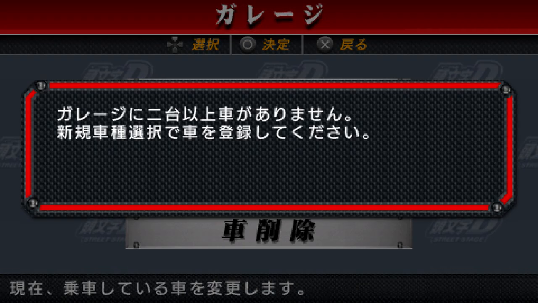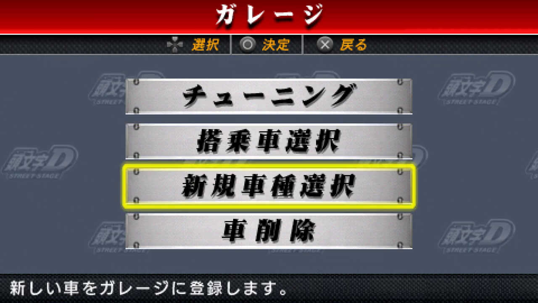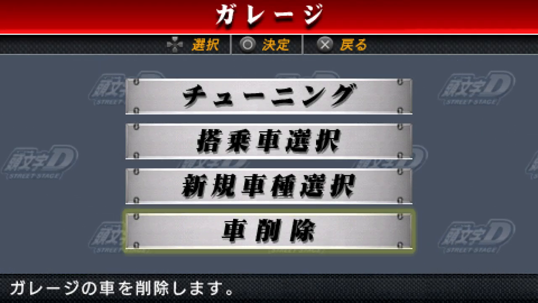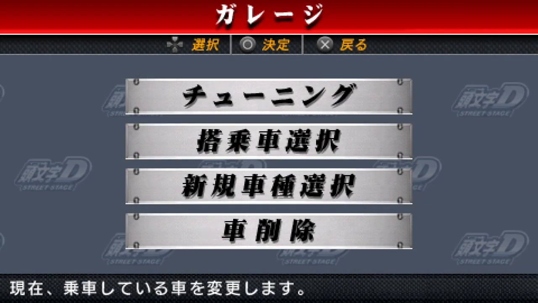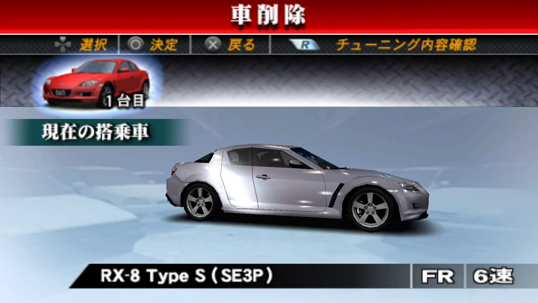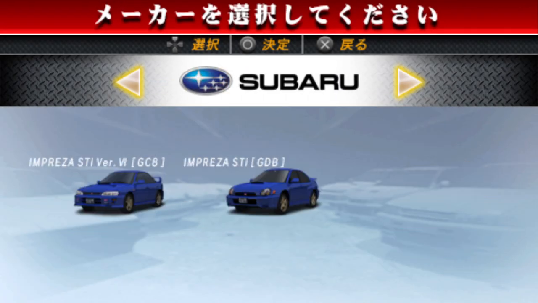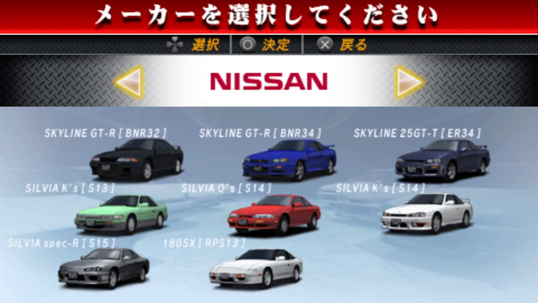Another thing. This is delete your car, I think. You can't delete your car, whatever. Oh, this is choose the car. Or no, actually delete the car. Yeah, delete your car. You can't delete your car because it's your actual car. This is choose your car. You can't choose another car because this is your actual car. If you go here, you can buy another car. Buy. It's more like lend another car.